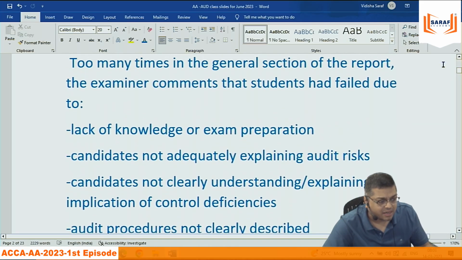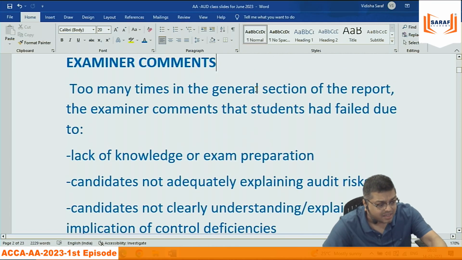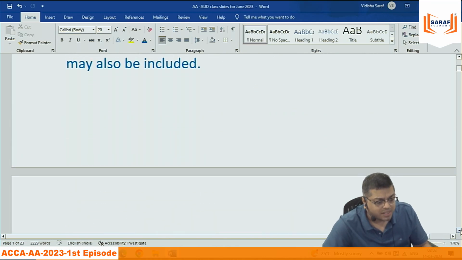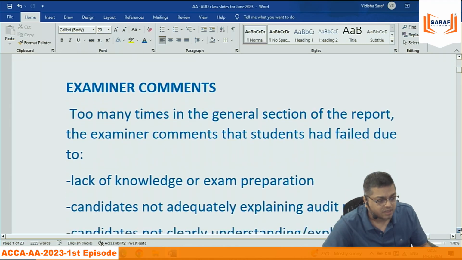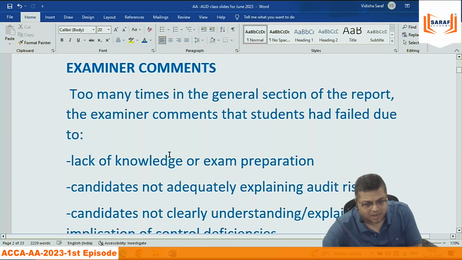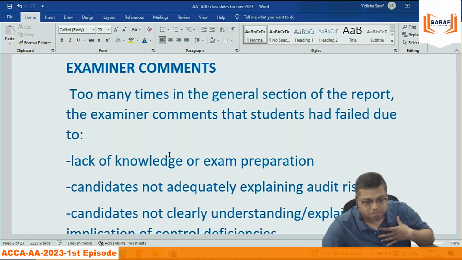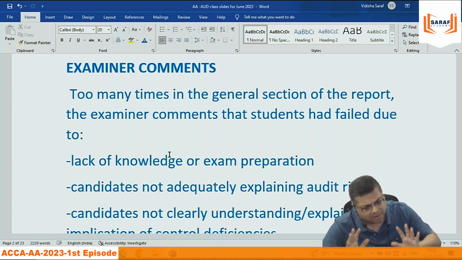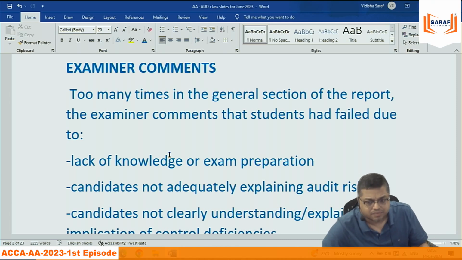Now the question is how we will make sure that in our classes you will not make this mistake. The problem is that when you attend the classes, even if your mind is below average, it's my guarantee that you will understand everything in the class. Whether you say, sir, we are kids, we have just given the 12th exam, we are in first year, second year BCom, we have never done any audit anywhere. Believe me, I will be giving very practical examples. So there is no question that you don't understand.